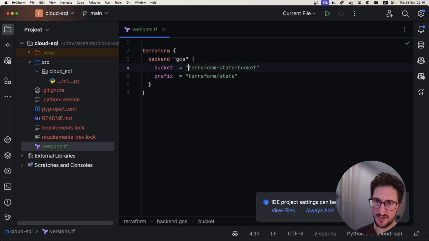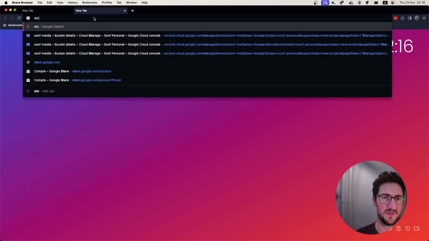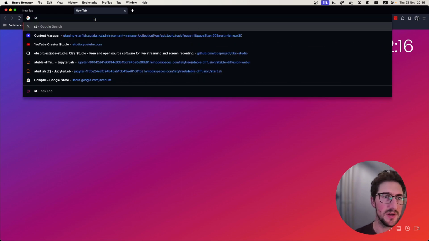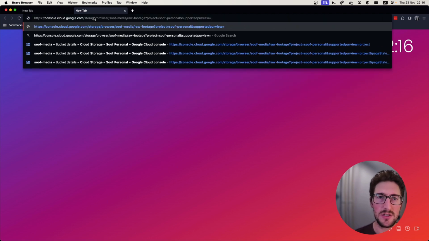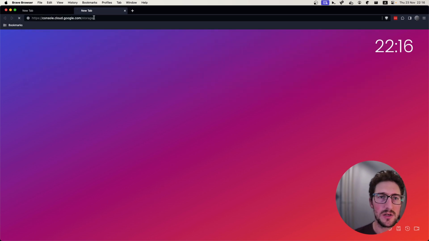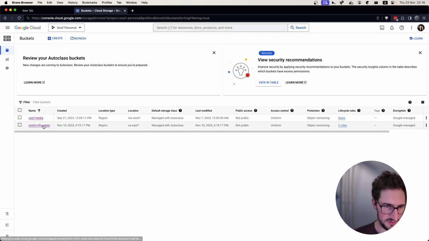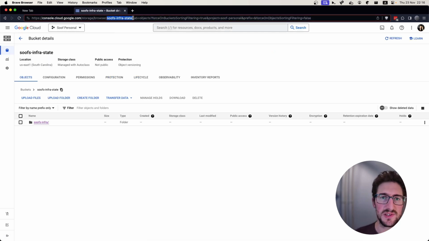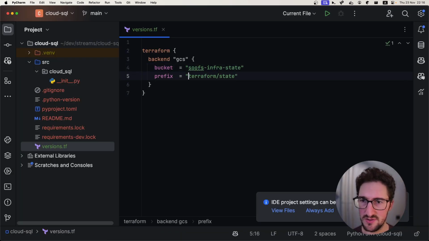And our bucket would be, what's the name of the bucket? I failed to remember. It's in Cloud Storage, and they do have a personal bucket just for that. So SUFS infra state. Awesome. So that's going to be that.